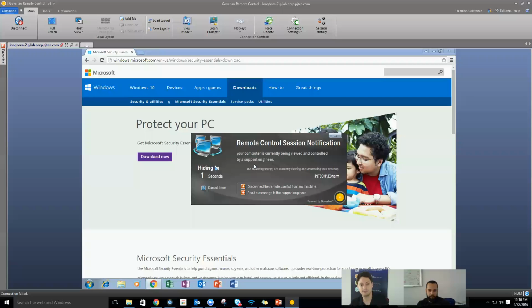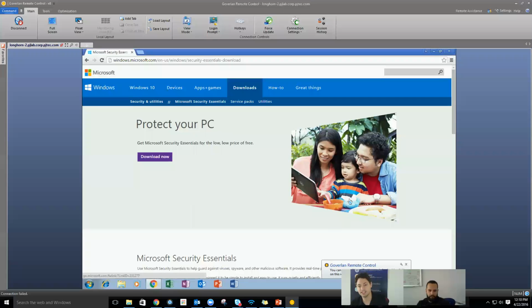And now, part of what you're going to set up in that central server is what the end user is going to see. So in this case, I had that visual notification that disappeared after 10 seconds. But you have a lot of options in there, including require end user acceptance, all the way to the other side where we have a complete stealth mode, where we won't display a visual notification and we won't even run in the tray.